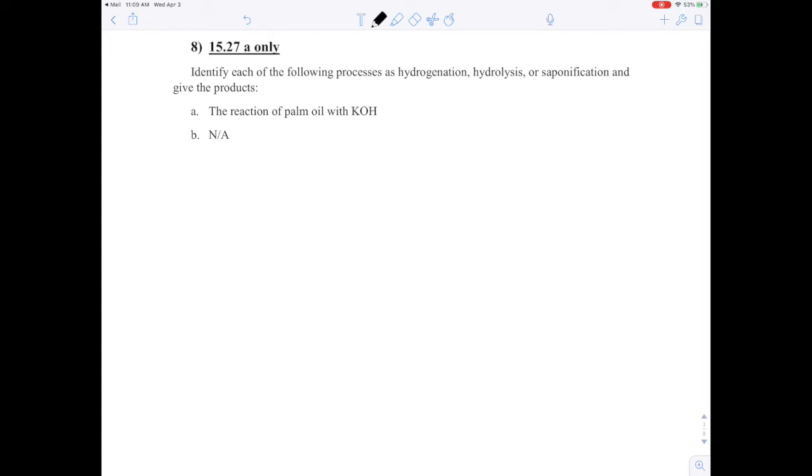Palm oil is made up of fatty acids, and so it has that long hydrocarbon tail, and then on one end you'll have the carboxylic acid. And so it is an organic molecule. It's made up of carbon, and it'll undergo the same sorts of reactions that we saw molecules undergo in the organic chemistry part of the course. Reactions like hydrogenation, hydrolysis, or saponification.